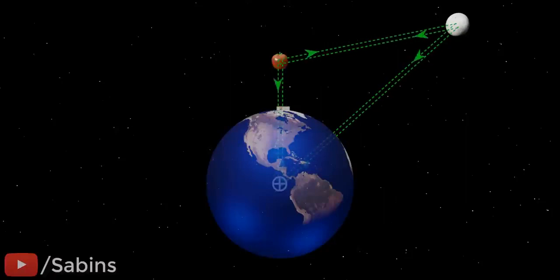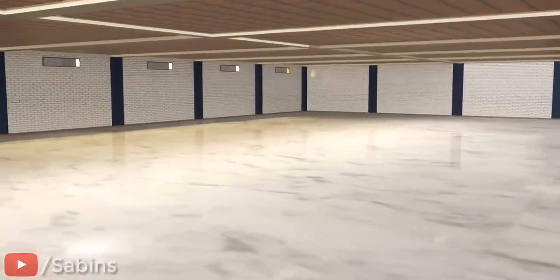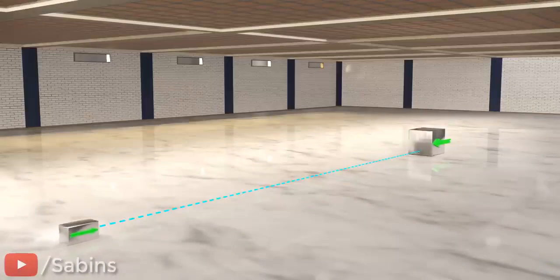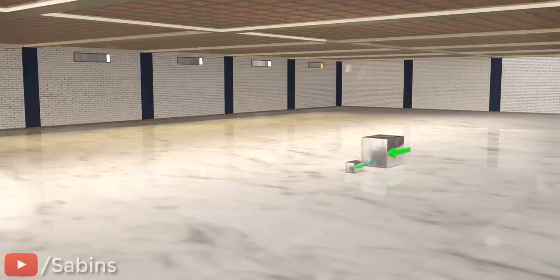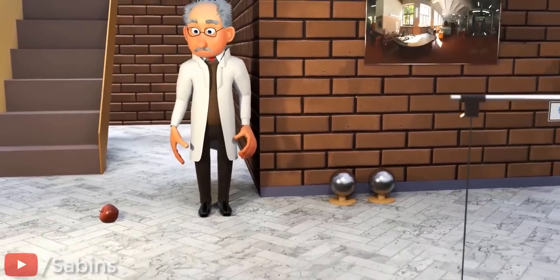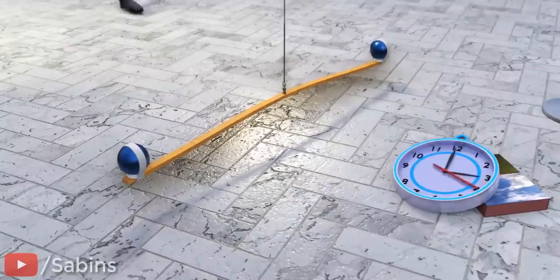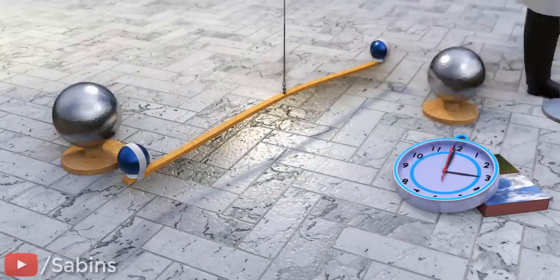We find this idea difficult to believe because we live in a world where frictional force is always present. Just imagine a long, frictionless room with no object in it. Now, introduce 2 blocks on the floor. If the frictional force between the object and floor is 0, you would see the blocks move toward each other due to the gravitational force and finally collide. Of course, this was a hypothetical experiment. A more realistic experiment to visualize the effect of gravitational force would be placing 2 heavy balls near a hanging 2-ball arrangement. If no objects are near them, you'd observe that slowly the small balls would move to touch the larger ones.